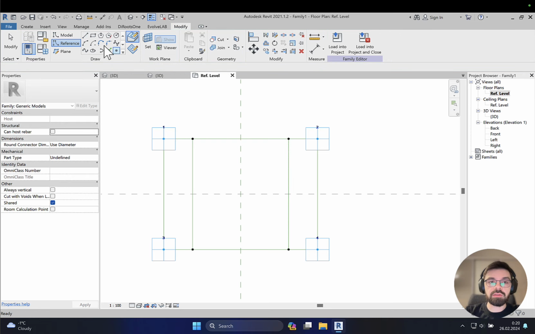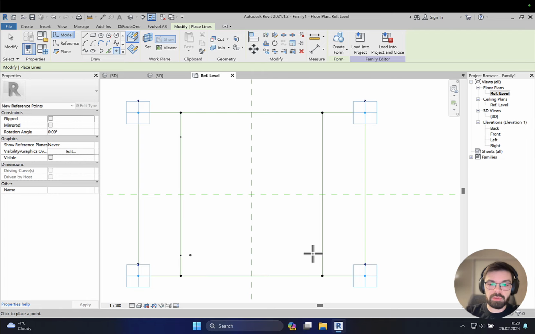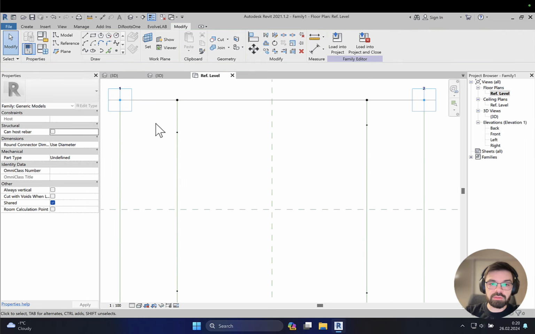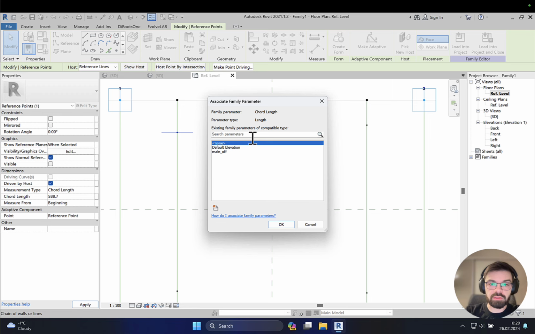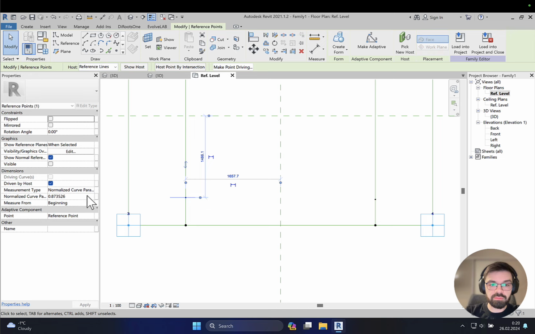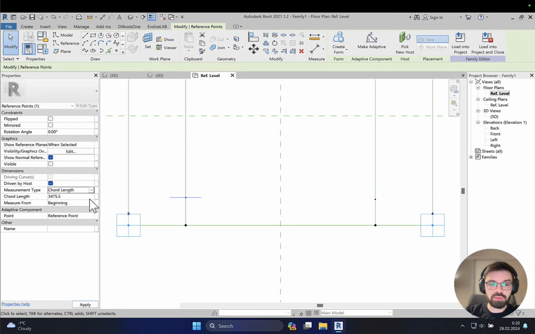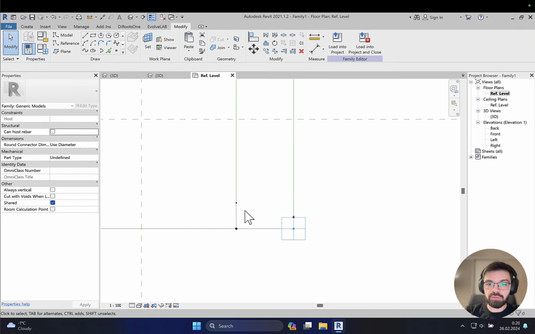Okay. Let's place now dots on this line. Like one here, one here, one here, and one here. Awesome. Now I will select this point, and we will do pretty much the same thing. So we need to use the length, and here as you can see our measure from is right. Let's say OK, and let's do the same thing here. I will select it. I will change to the heart, and as you can see we should change to the end, and let's apply our main off.